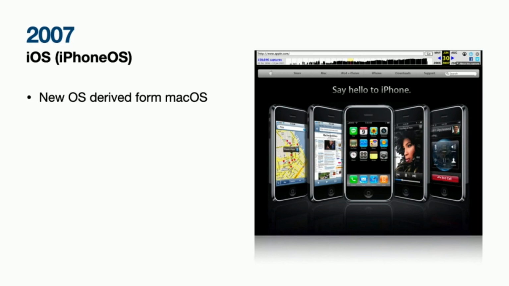And iOS, as we all know, is a new OS derived from Mac OS. But instead of Cocoa frameworks, we have Cocoa Touch. So kind of a reimagining of what was there for the Mac, but for the iPhone. And instead of AppKit, we got UIKit. Kind of a modern reimagining of AppKit for more touch-friendly interfaces, but underneath, we still have that same shared foundation.